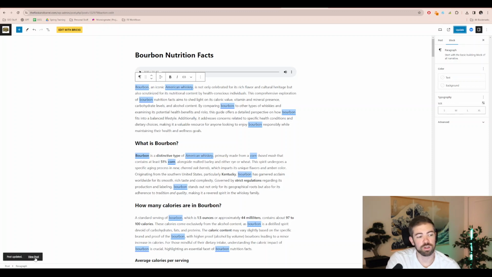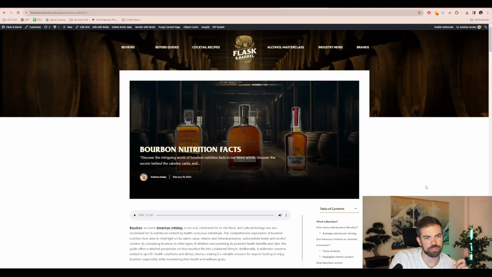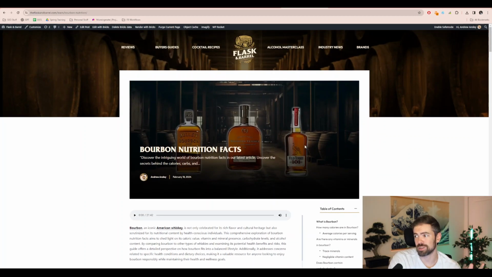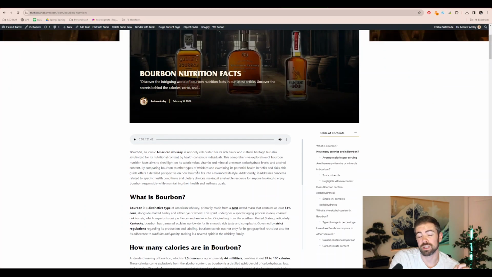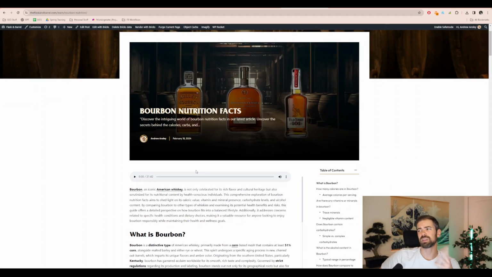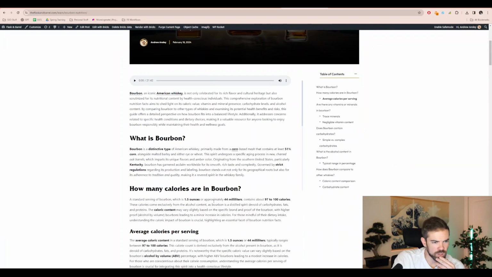I'll show you on the front end now what is happening. So here's what we got. We now have our bourbon nutrition facts. Looks pretty decent for something that I just did, taking my sweet time, 40 minutes to create the article and to explain it too. So I would say that this whole process probably takes 30 minutes if you were to really just hammer this out and skip the keyword research. If you already have it, you just have all your info, put it all together. Great, 30 minutes. 10 minutes if you're new to it.